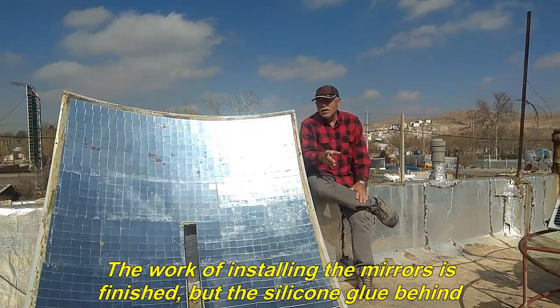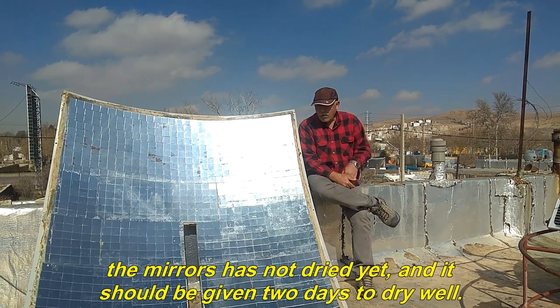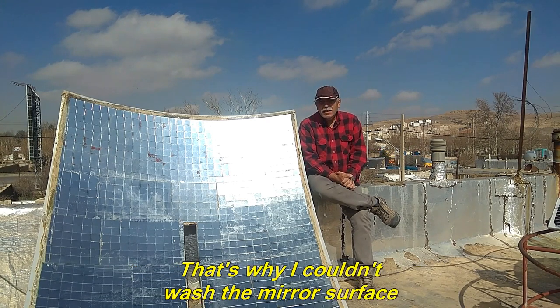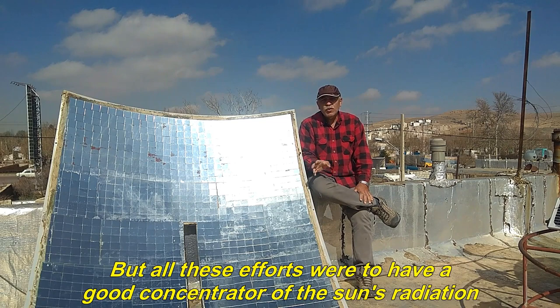The work of installing the mirrors is finished, but the silicone glue behind the mirrors has not dried yet, and it should be given 2 days to dry well. That's why I couldn't wash the mirror surface. But all these efforts were to have a good concentrator of the sun's radiation.